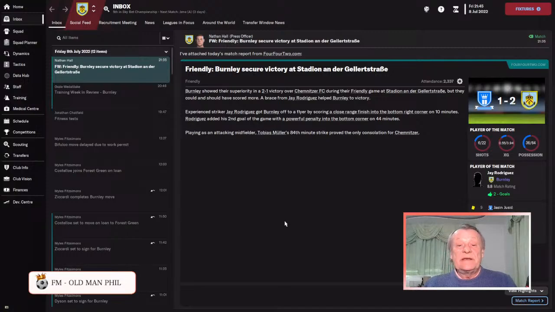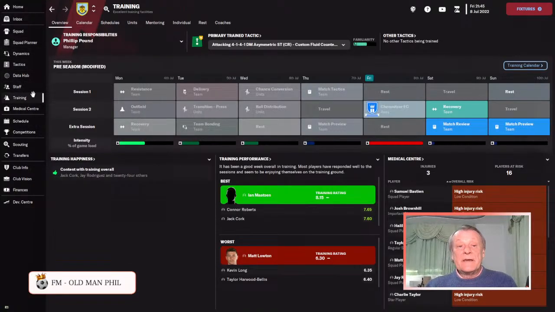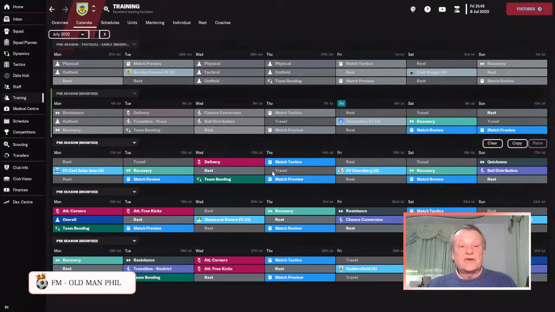They may not be happy about being told off, but they need to know. For them, they think, well, we won the game. What's the problem? But it was not good. And we need to let them know it wasn't good. If we have a look at what we're doing in training, at the moment, he has screwed up the schedule by putting 2 matches in a week. So training is a bit of a problem.